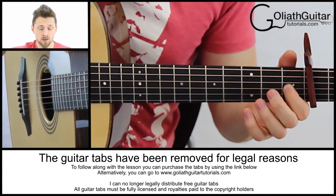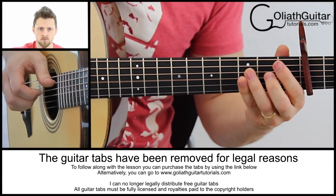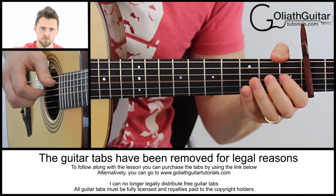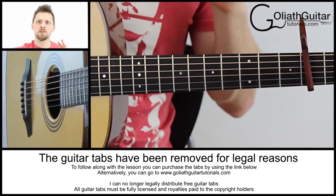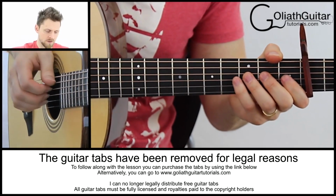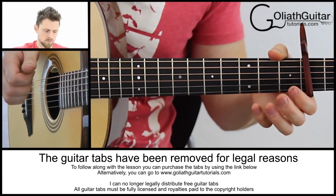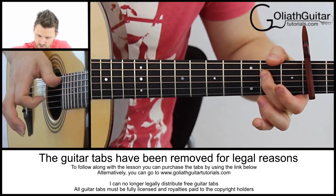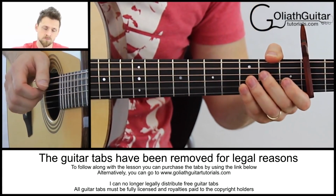Okay, after that, so that's the old bar 55. 56 is that. Same as what we did the first time, but we've got the thumbs and slapping. Start off with the open fifth with the thumb. Open third. Okay. And then second fret on the fourth and slap. Pulling off to open. Okay.